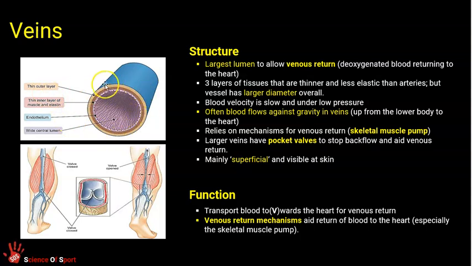They have all three layers. So they have the smooth endothelial layer, the tunica intima. They have the outer tunica externa, the fibrous protective layer, and they also have a tunica media, not as thick as the arteries, but there is some smooth muscle in that middle layer because veins can constrict. So the autonomic nervous system can stimulate that smooth muscle to constrict a bit, to narrow a bit, to try to help push blood through.